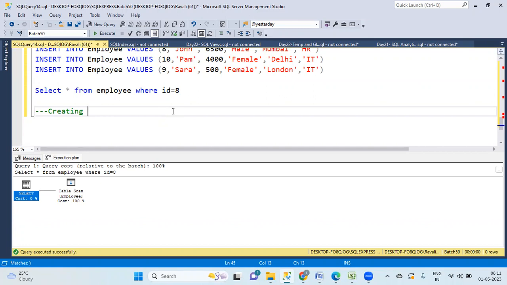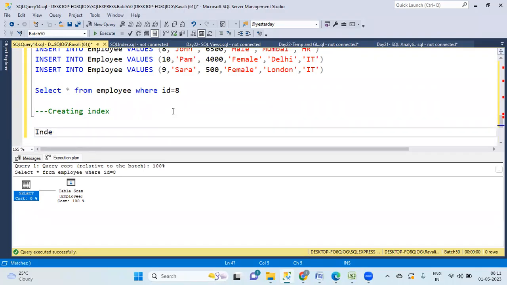If you create an index on a table, I'm just mentioning table only, but it is not directly created on a table. An index is to be created on table columns.